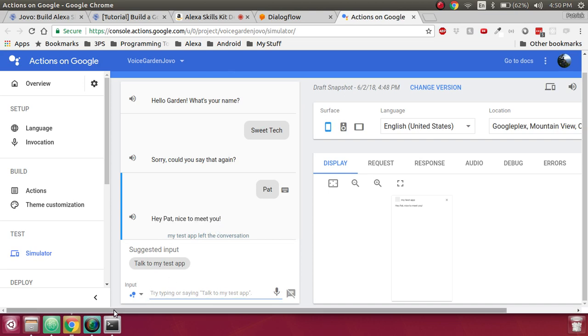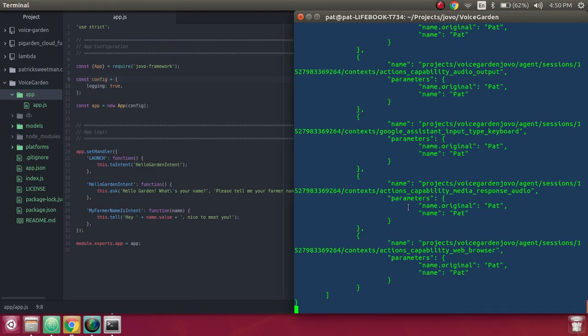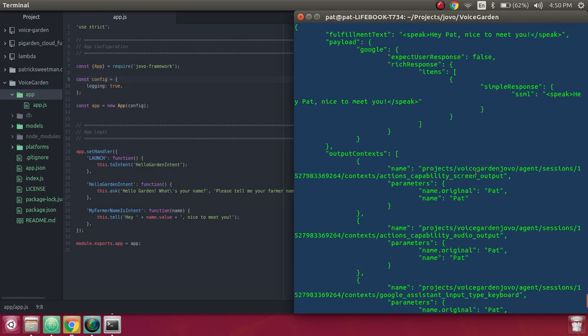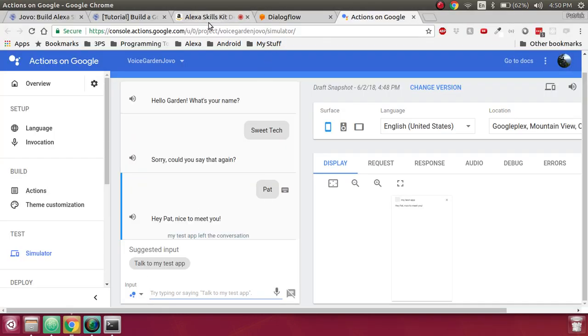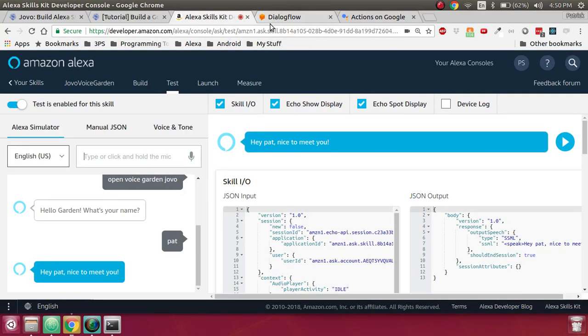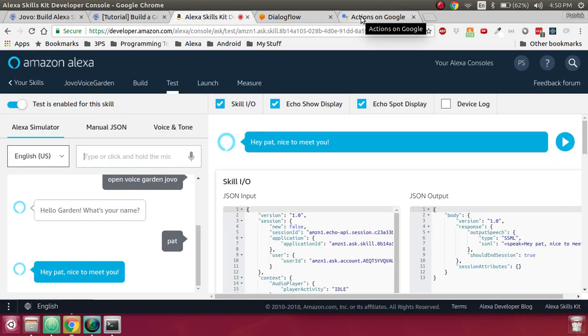Let's quickly summarize what we have so far. We have an app we built once. This is the Hello World version, so this is just straight out of the box. We built once in JavaScript, set a couple things up here in our command line, and then we deployed it using Jovo. And we're currently hosting it on Express, but it's a working app on Google Home and on Amazon Alexa that we can pull up on any Amazon Alexa device that's signed into our account, or Google Home device.